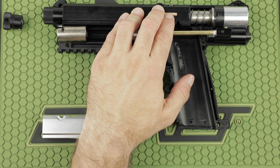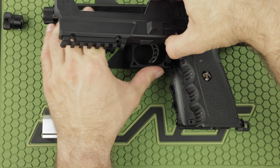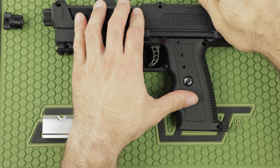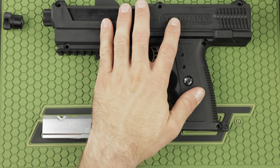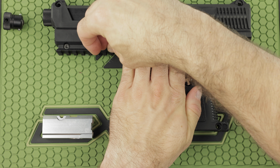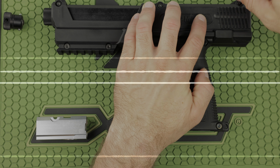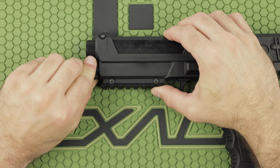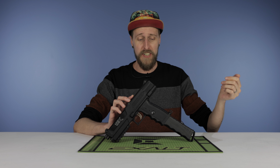When putting the body back together, it does help to hold the block down just to make sure nothing pops out while you're trying to do it. Once the body's back together, it's just a matter of putting the screws back in. And the final step is just reinserting the cap for the 12 gram. And there you have it. Now you have converted your TiPx to be long range.